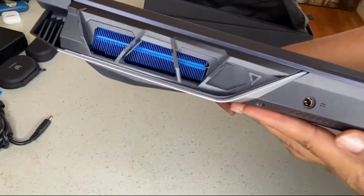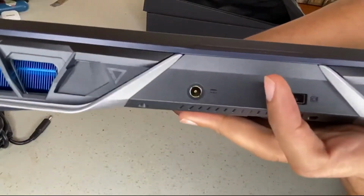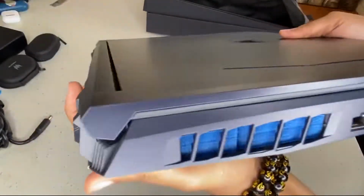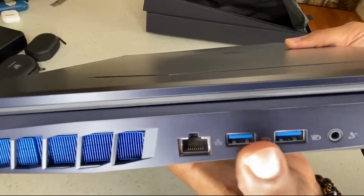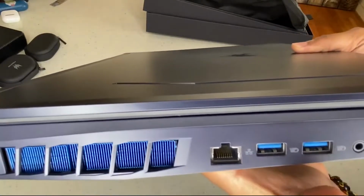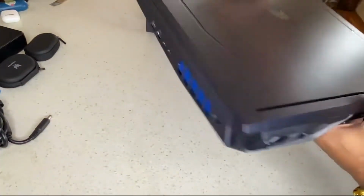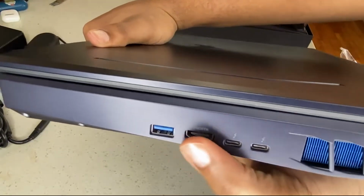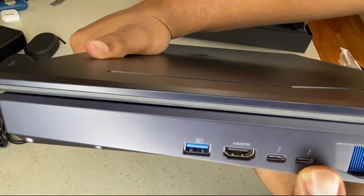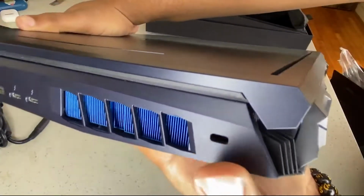Let's look at some of the I/O in the back. So you got your power input, you got your display port, you got ventilation on the back here. On the sides, you've got your Ethernet input, two USB 3.0s, microphone input, and headphone input here. On this side over here, you've got another USB 3.0, HDMI out, 2 Thunderbolt 3 ports, and a Kensington lock.